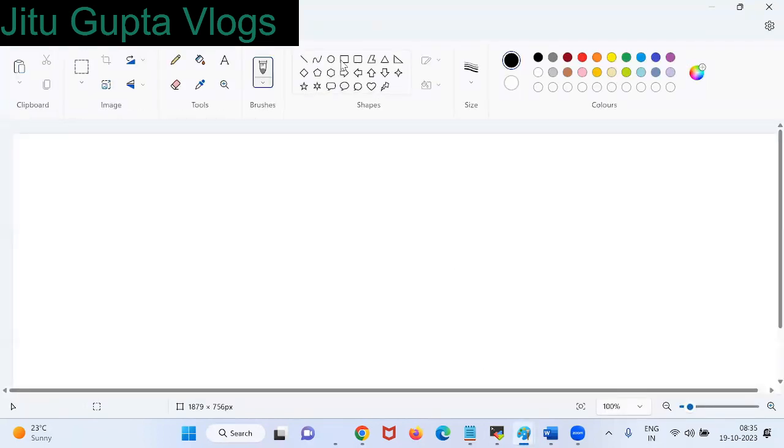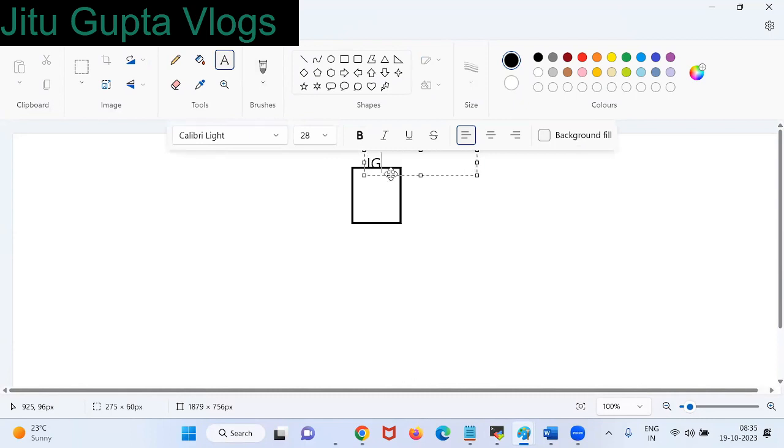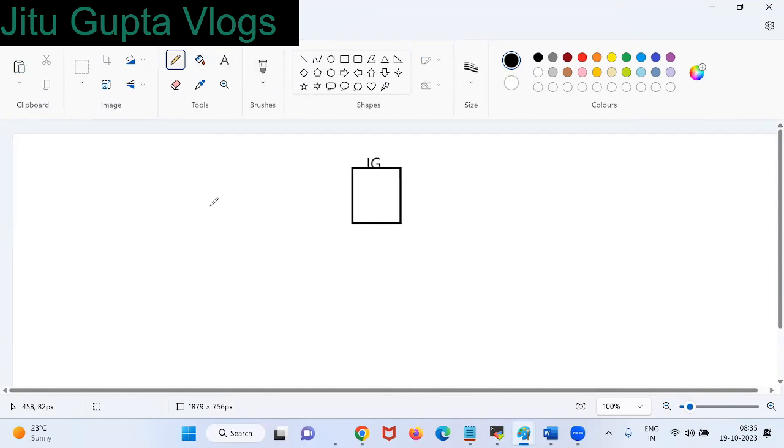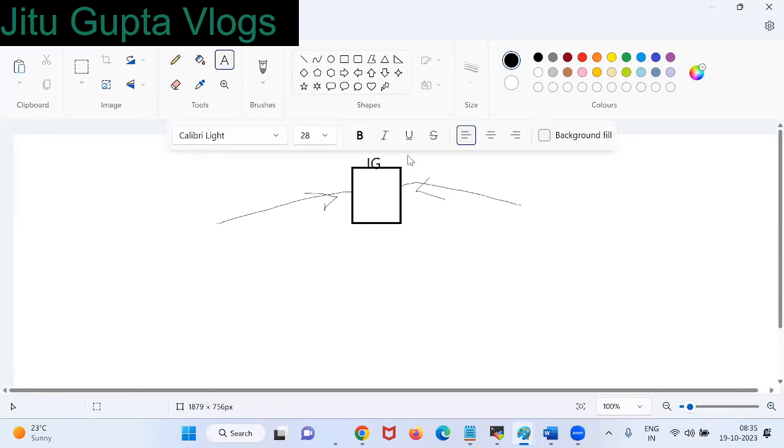For example, this is my internet gateway. Just giving an example. A request in this direction is allowed. A request in this direction is allowed. This is bidirectional. Is this clear? So it allows both ways.